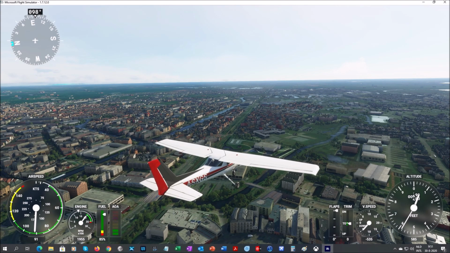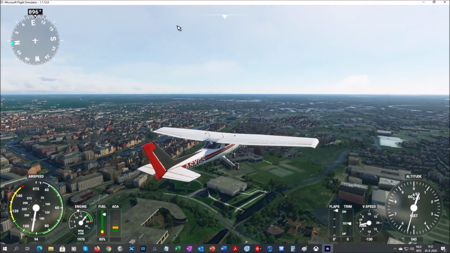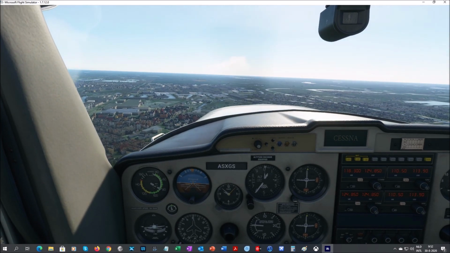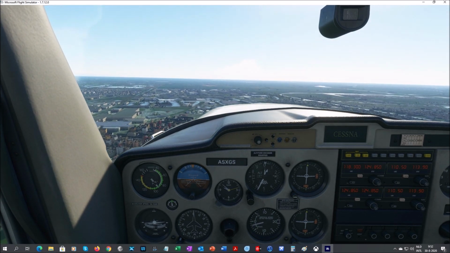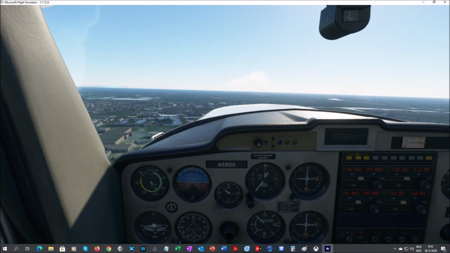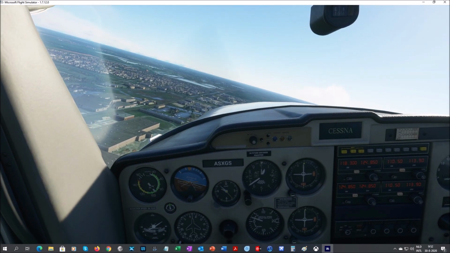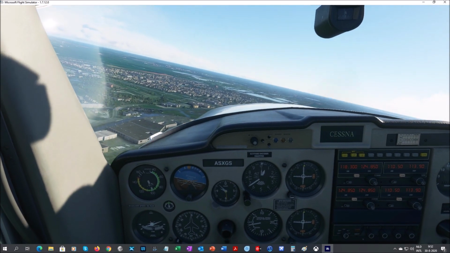Let me just unpause it. There we go. Let's gain some altitude, because in all my enthusiasm I was not really paying attention to the actual flying. So let's go back to roughly 900 feet. Let's fly towards the northeast slightly for Leeuwarden. So here we go.